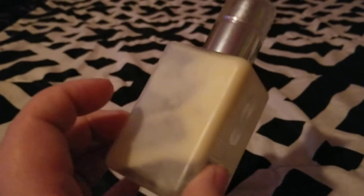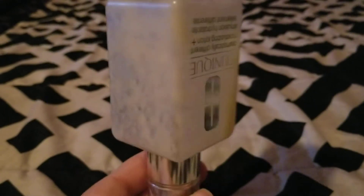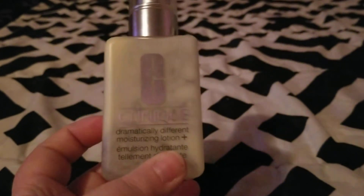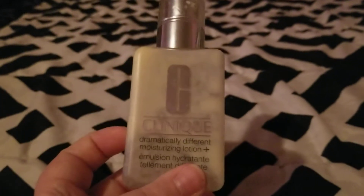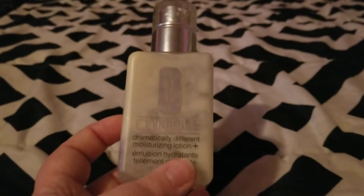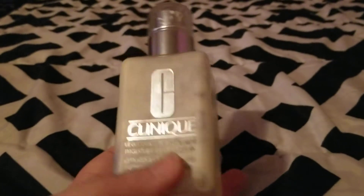Next — this doesn't really look all the way used up, but I flipped it over when it wouldn't pump anymore, got it to the front, held it over a container and tried to get everything out. This was the Clinique Dramatically Different Moisturizing Lotion — I bought it in the skincare set with the facial soap, and I love this. It works so well for my skin, my face isn't dry when I use it, and it goes great under makeup. I would definitely repurchase this.